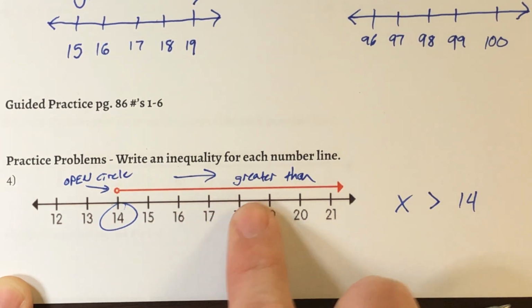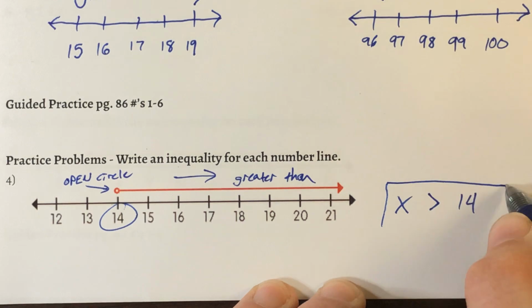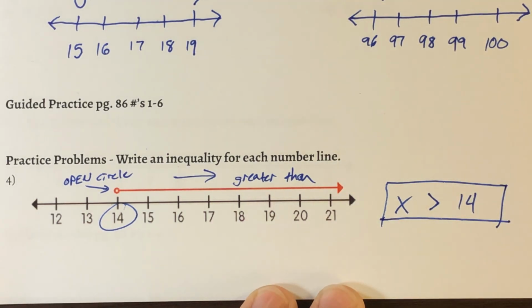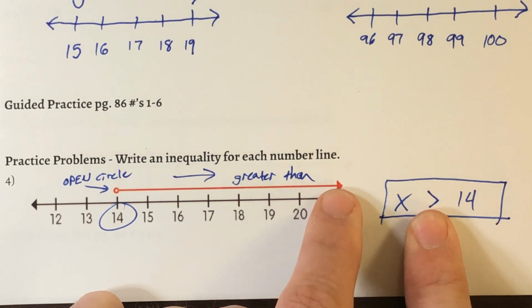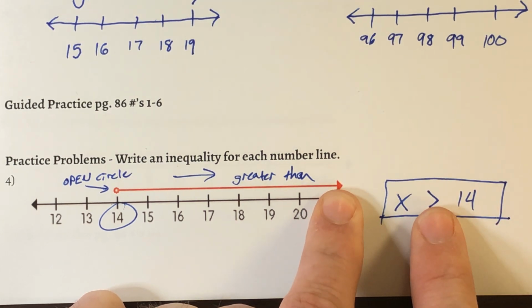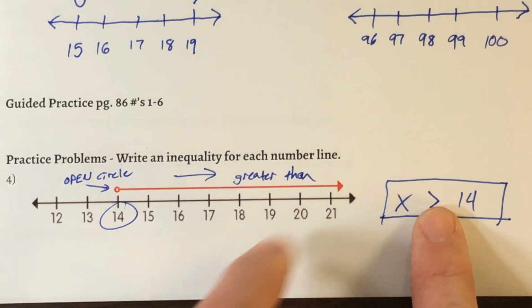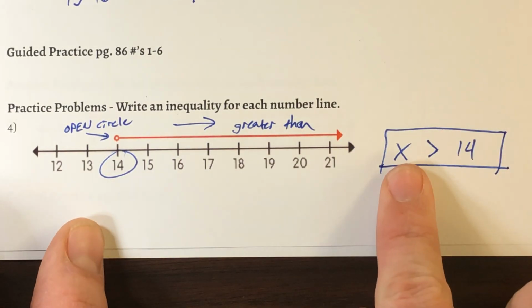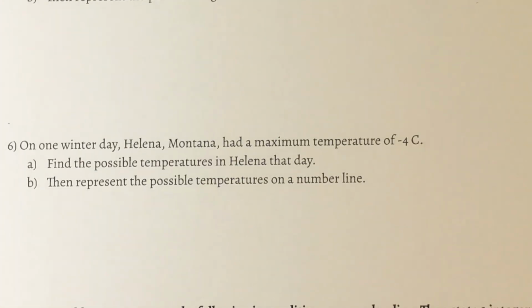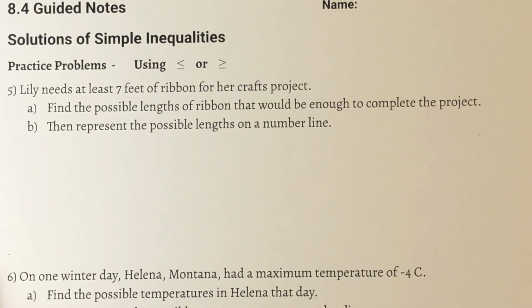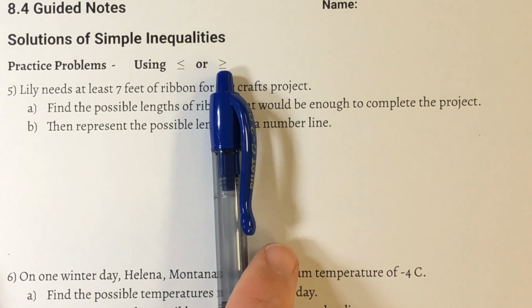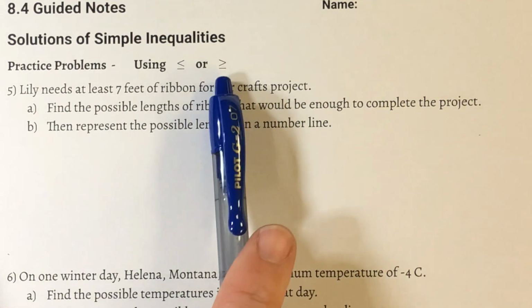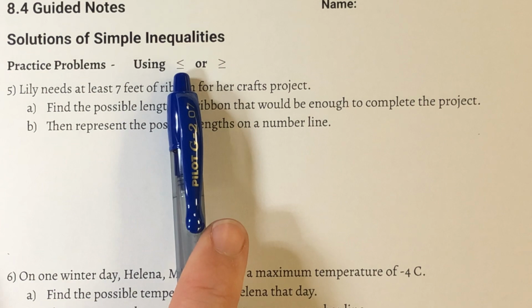So my number line shows that. Also, you can use that shortcut to show that, oh, my arrow is pointing to the right, so I need a greater than symbol because it looks like an arrow pointing to the right. Again, that only works when the letter's on the left side. All right, next, we're going to do practice problems involving less than or equal to, or greater than or equal to. Everything is essentially the same, except for the aspect that it could equal something.